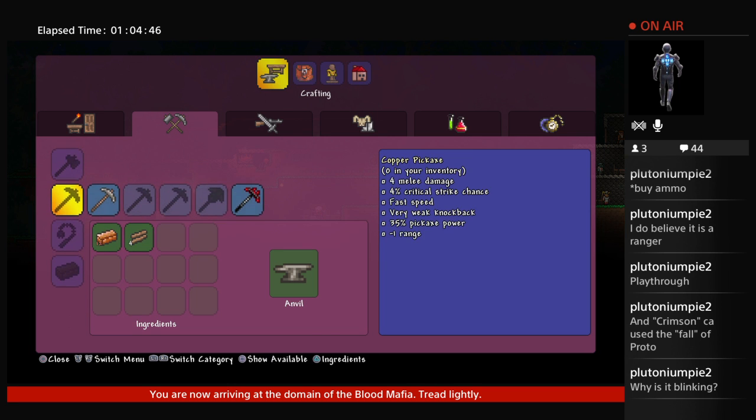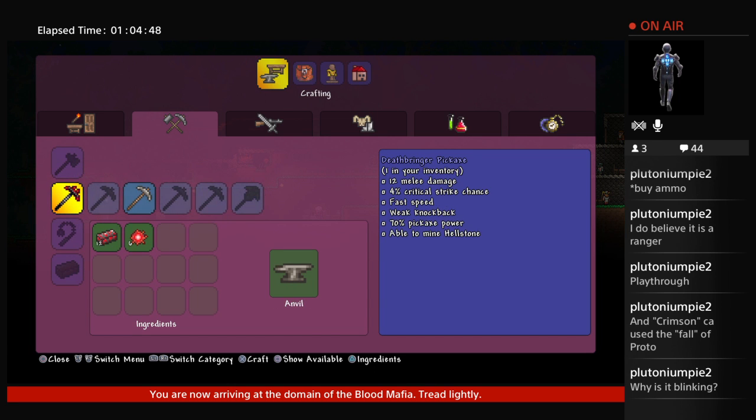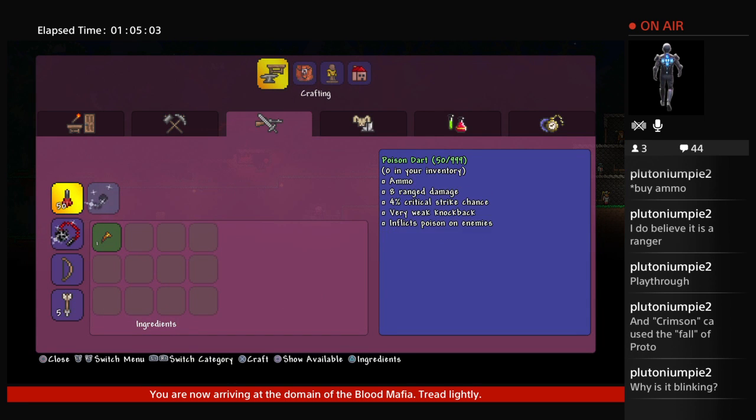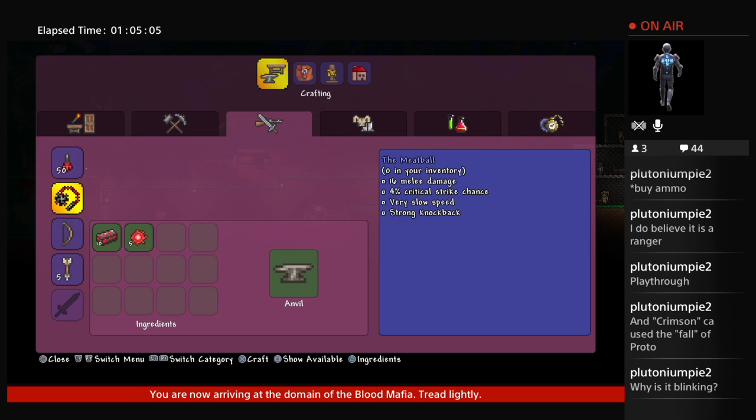I would like very well to have a Deathbringer pickaxe. Because it's 12 melee damage as opposed to 5. And it's 70% pickaxe power, meaning it's able to mine Hellstone. Which is nice. It's always nice to have that. Alright.